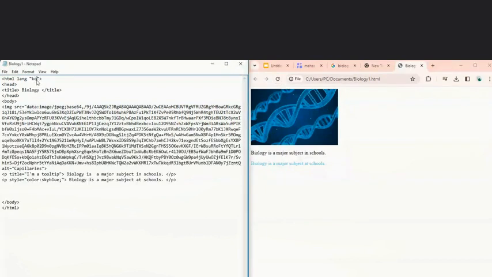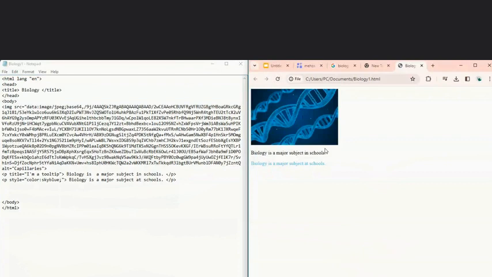If I write k r, okay, control S, reload, it will not be like this because kr is the short form. Then control S, then reload. See, it has changed. But I will remain with English, so it's okay.